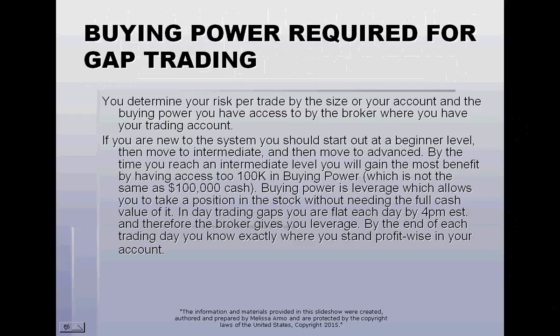$100,000 in buying power, as in an active day trading account, will allow you to take very large positions in stocks, will allow you to take positions in more expensive stocks, and will allow you to take intermediate to advanced risk. It's a nice round number that I say everyone should shoot for. Even if you can't do it right away, that should be the goal. And if you can trade with a broker right away that will give you that, then more power to you. That's a great way to start. I still would start out as a beginner.